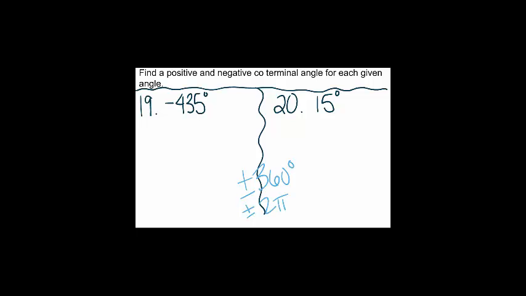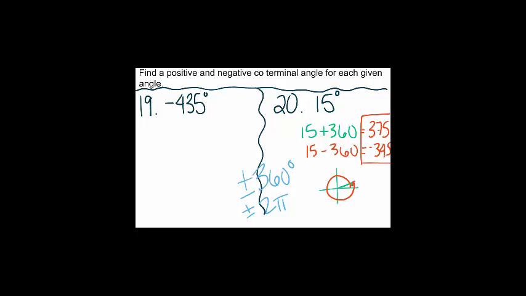So if we do number 20, if I want a positive coterminal angle, one thing that could be easy to do is add 360 to the 15, because 15 degrees is really teeny tiny, but if I want a coterminal angle, I say, okay, I'm going to go 360 plus that 15, and now I'm back at the same spot. And so that would be 375. If I want a negative one, just go in the opposite direction. We want negative 345. So there's positives and negatives.